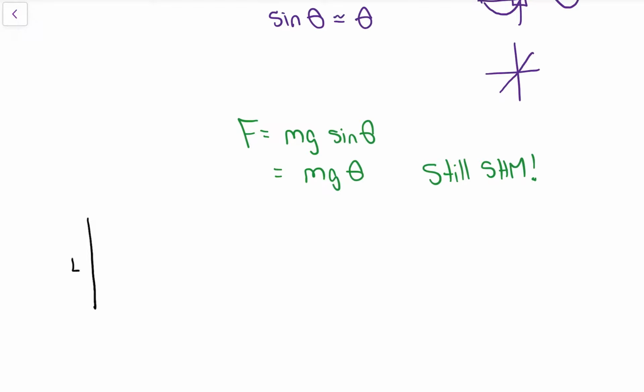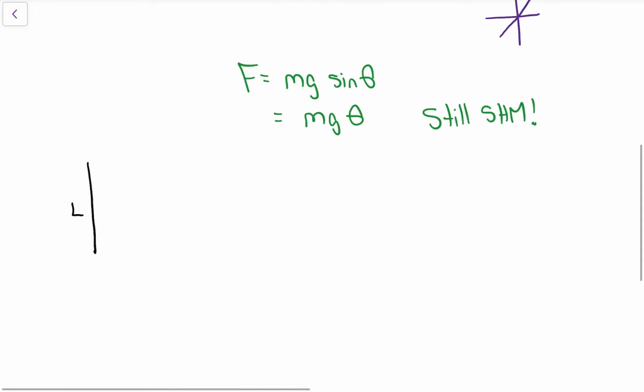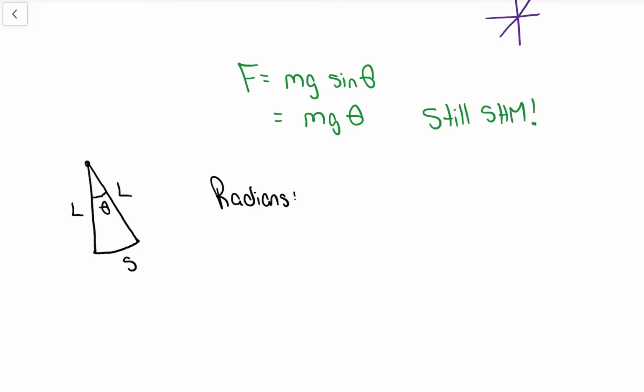If I go back to my original diagram, I'm going to draw it a little bit differently. Our equilibrium position, that's the length of the string. Some arbitrary position over here, that's also the length of the string. It's out some distance s. The angle theta fits in up here. I know no one likes doing it, but if we consider radians, the definition of an angle in radians is the arc length to the radius. So using these letters, theta is s over L.